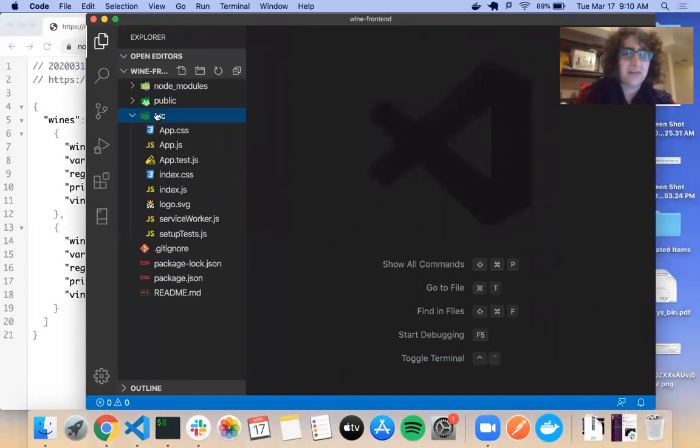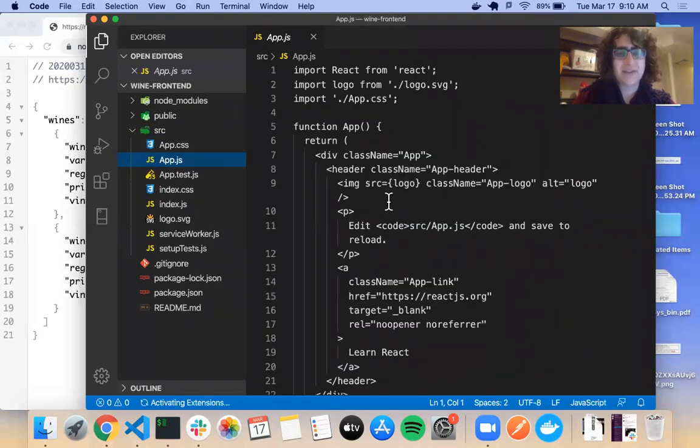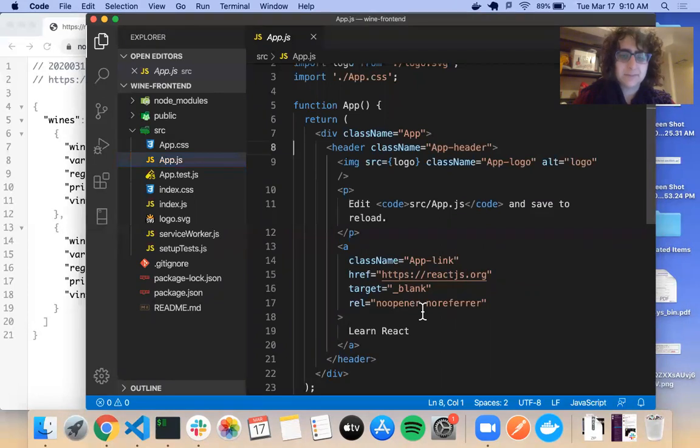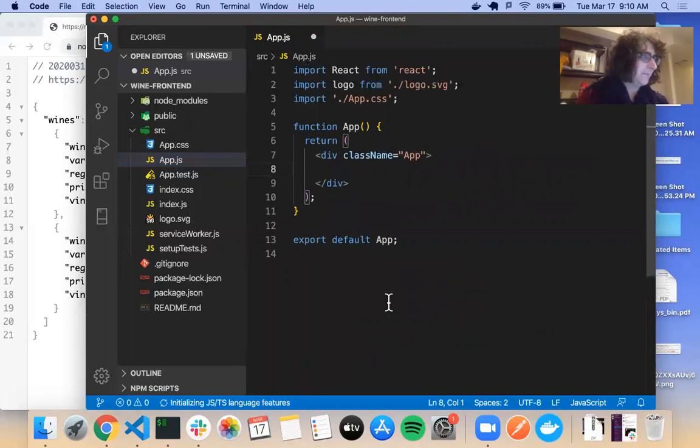All right, so here's our project. Here's our app.js. I'm going to get rid of all of the placeholder stuff they've given us, and I'm going to be changing this around a bit. So first off, I'm going to import a few things.